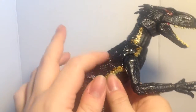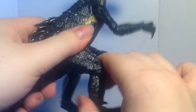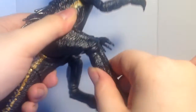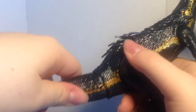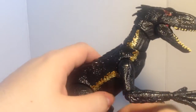Another thing is a torso joint. That would have been nice, but it's nothing horribly necessary. The legs can go about this far, and about this far. Rotation. Knees can straighten out all the way, like that, if you want them to. Then they can bend that deep, so you can really get them low to the ground if you want to. I like to have them somewhere in that midpoint. And then the tail is ball jointed here for up, down, left, right, and the end of the tail, same way. You have to put this on out of the packaging when you get them.